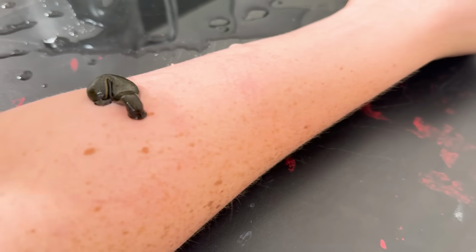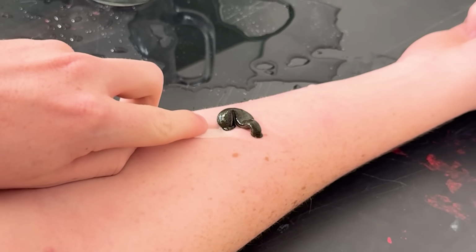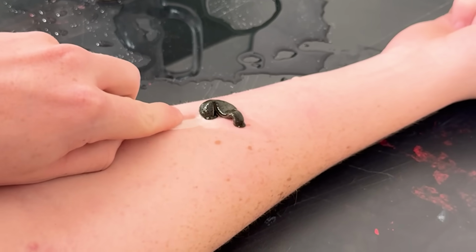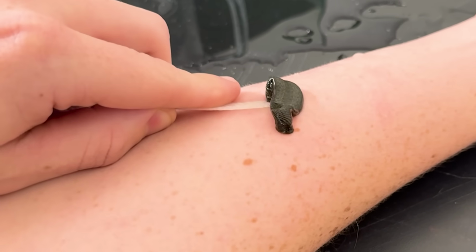No, I'm flicking it off. No, you can't flick it off. Okay, so the teeth are like going harder into my body. So some people feed these for like 3 hours at a time, but yeah, I'm not doing all that. Oh my gosh, they actually let them feed on your blood for 3 hours. Yeah, you just kind of want to trick its teeth into scaring it, you know, so it will unbite. All right, and just like that.